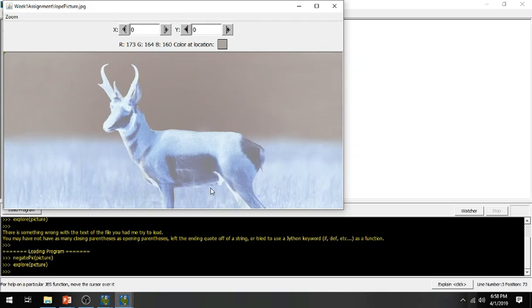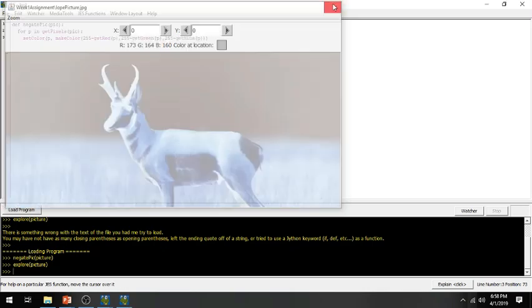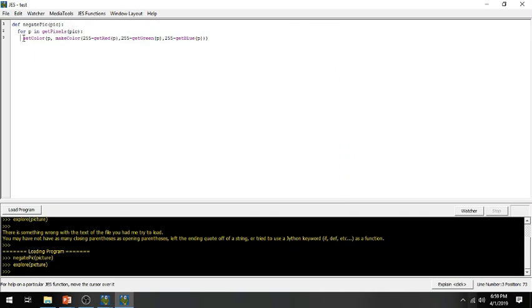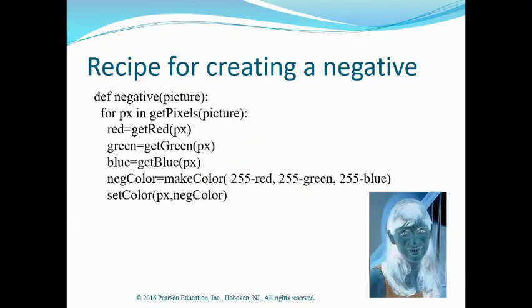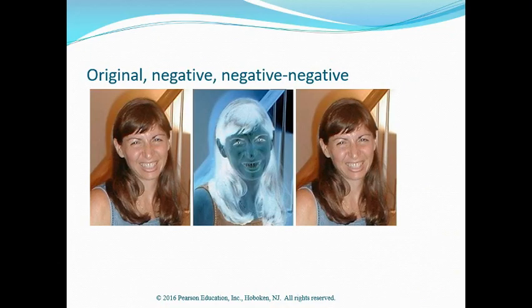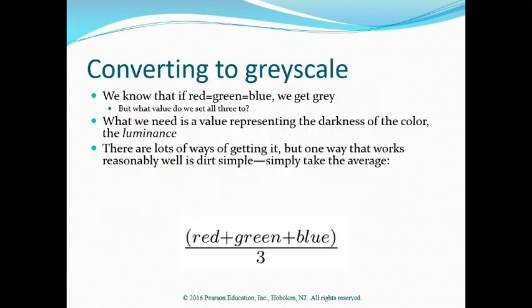And again, didn't follow the book example. We optimized the code, we improved it, we created less variables, we made it one line of code to negate an entire picture of an antelope that we had prior. So as you can see, original, negative, and then negative, negative, which turns it close. Looks a little bit different than the original, but it's pretty close to it.